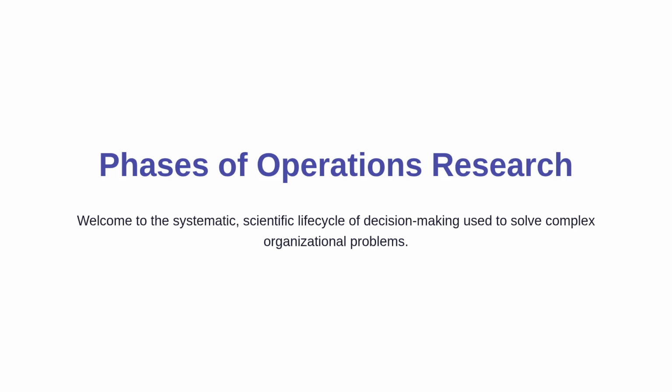Welcome to this lesson on the phases of operations research. Imagine you are planning a massive cross-country road trip with your friends. You would never just jump into the car and start driving blindly without a map or a budget. Operations research works exactly the same way for businesses. It is a step-by-step process that takes a messy, confusing real-world problem and turns it into a clear, solvable mathematical plan. Let us dive in and see how this works.